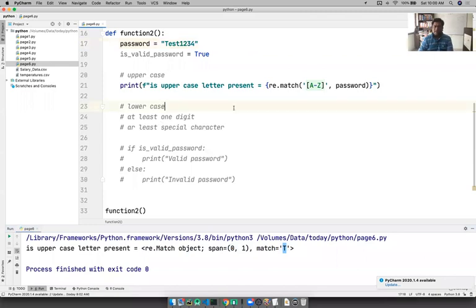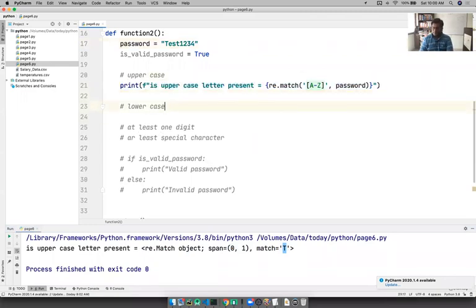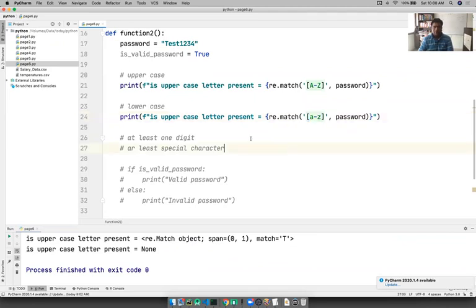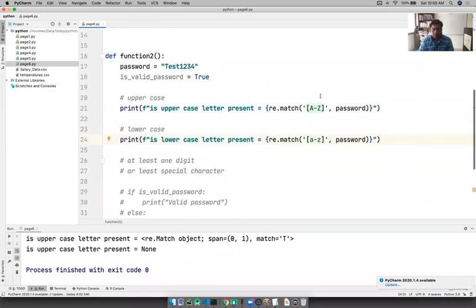Okay. Let us see if the lowercase letters are there. Exactly the same case here, all we have to say is small a to small z. So do we have any of the lowercase characters? We do have, right? re.match a to z. Let's see whether we are having it. Is lowercase character present? Isn't there any lowercase character here? Are you kidding me? Let's check this. Capital A to capital Z. Oh, that is looking for a character which is starting with this first one.